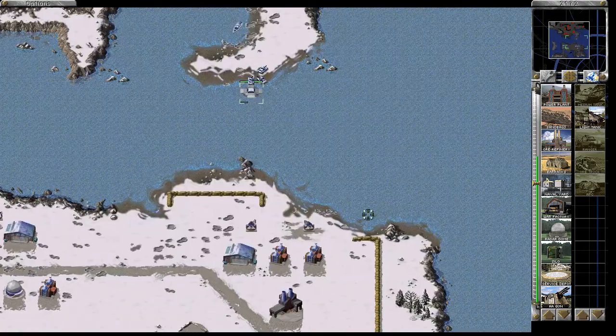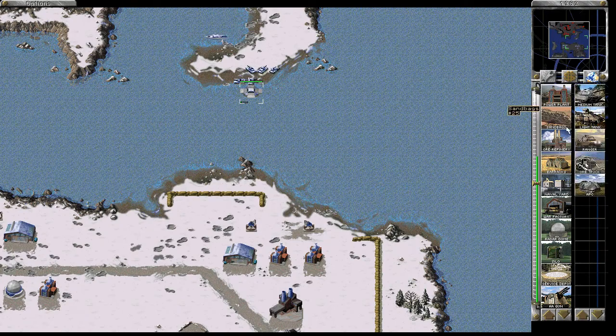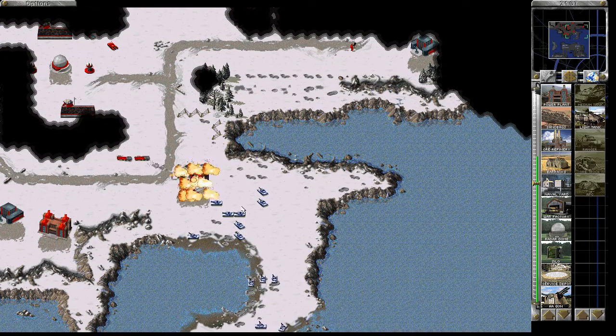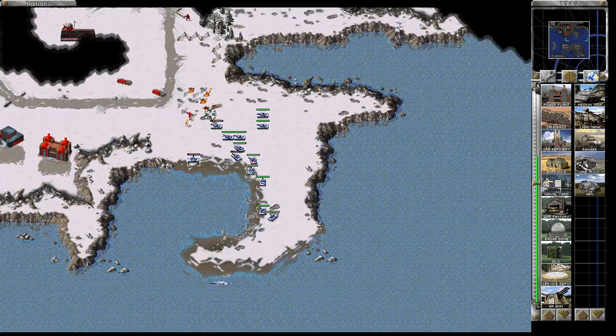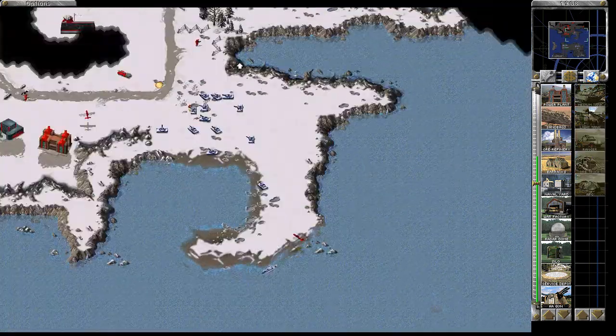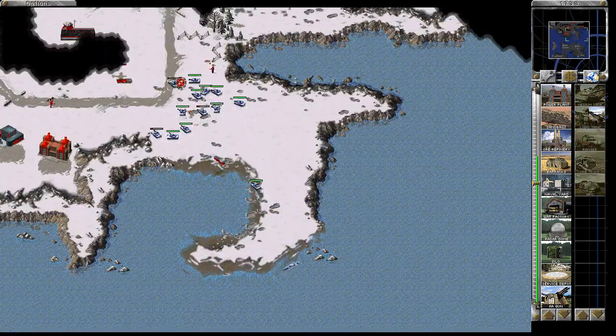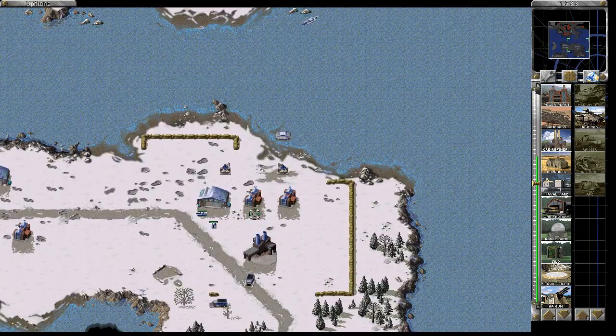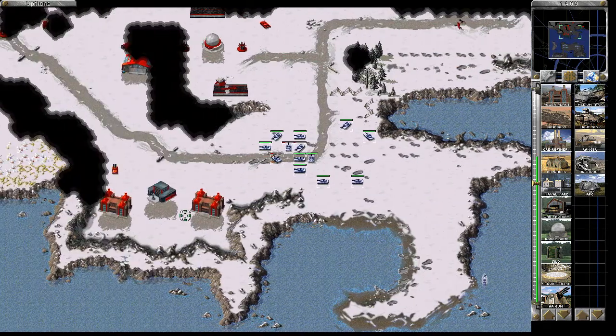Vehicle reporting. Unit ready. Building. Waiting order. This is definitely enough.